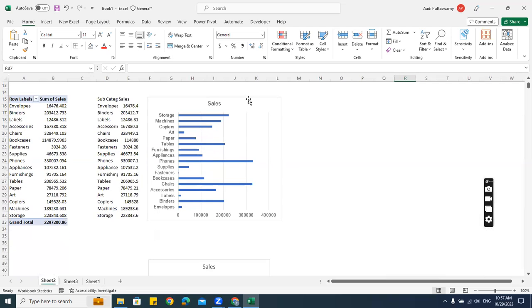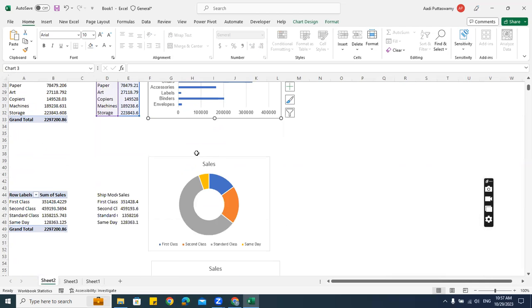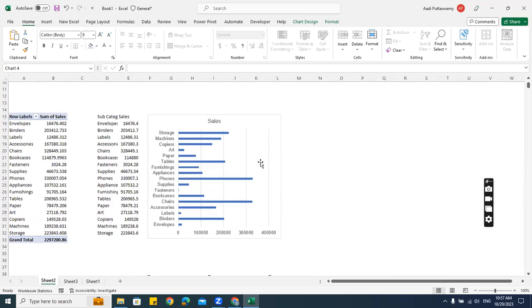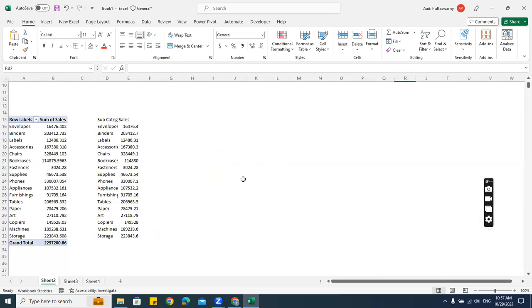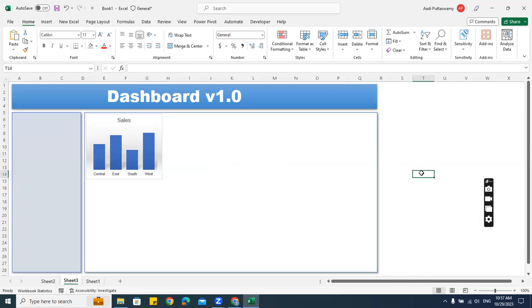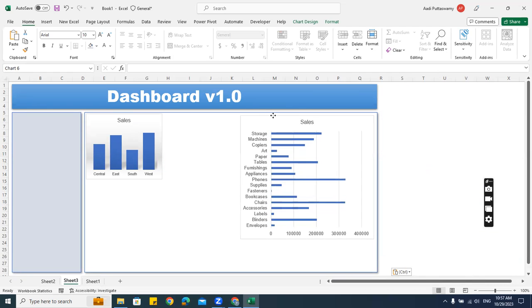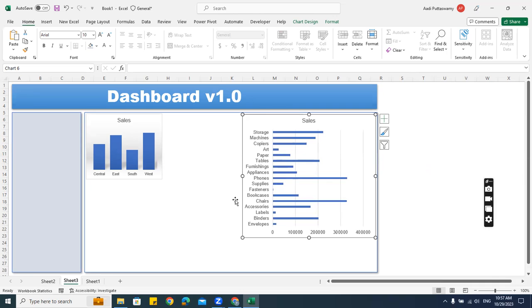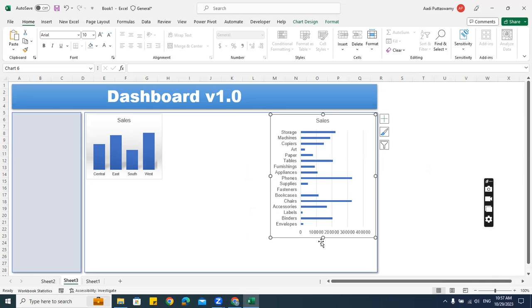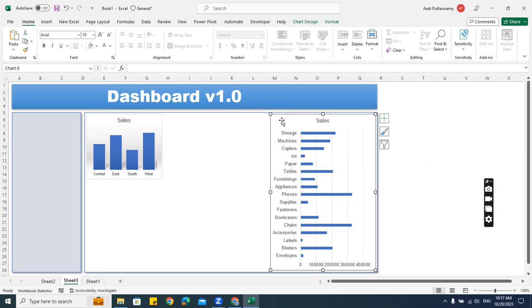Second chart. So we have this, we'll take this later. We'll go here, we'll take this with Control X, and let me put it here. Let me put it in the end. Just drag it like this. Selecting this, the fonts are too big.